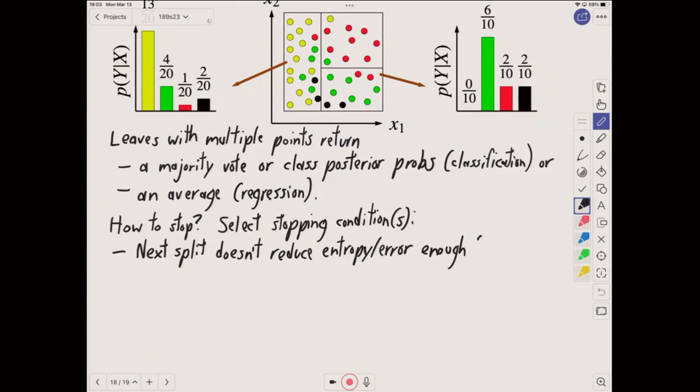I got to warn you, though, that this is a dangerous stopping condition. The reason is that in decision trees, it's very common that you do a split and it seems like you've got virtually no information gain. The split doesn't seem to be making much progress, but the next split, lower down in the tree, makes a lot of progress. So you think you're not making progress, you think you're not making progress, and then suddenly you're making a lot of progress. That happens.